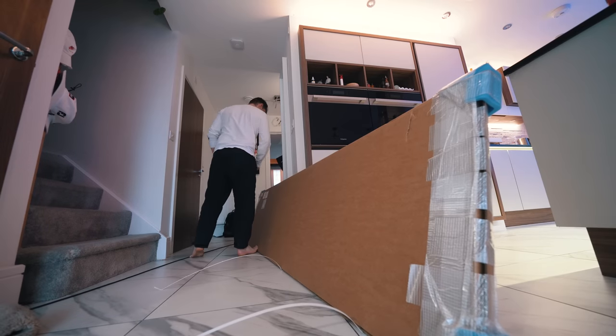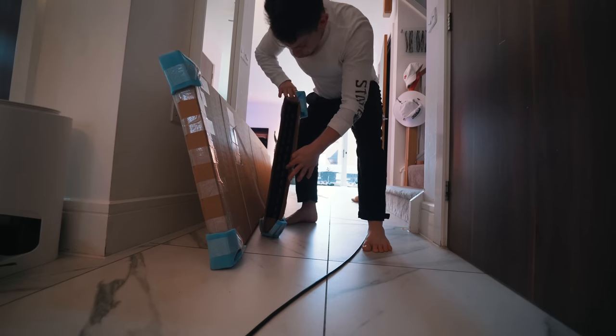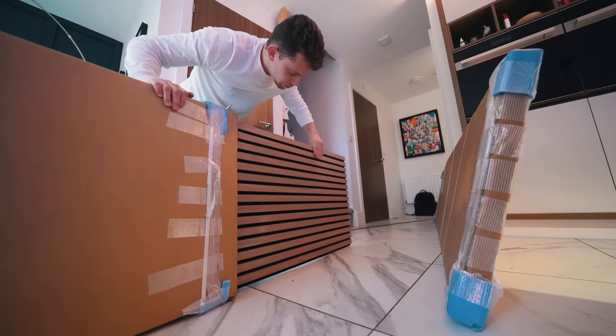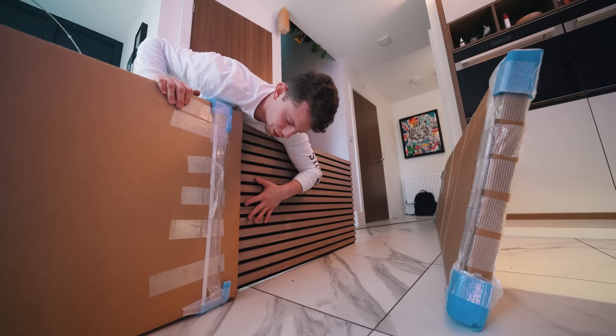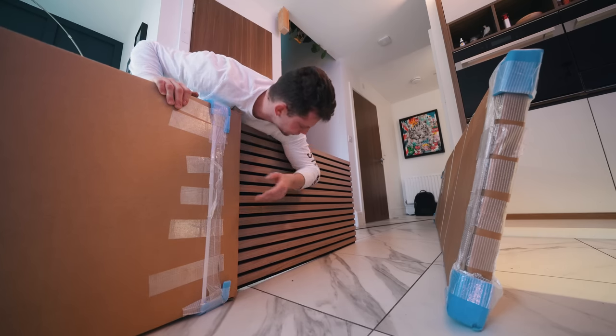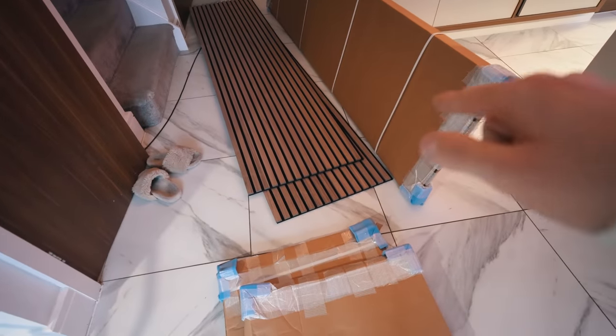It's a mess but at the end of today it's going to be finished, because we're going to install these. Look at these — they look so good! This is what it looks like — it's actually acoustic panel, acoustically treated, which is great. As well as that, it also looks really cool. Before you rush out and try to do this yourself, each one of these sheets is about £150, so to do my entire wall I've needed six sheets — that's something like £900 worth of this stuff, which is insane, and my wall isn't even that big. But just after seeing this, I've got no doubts it's going to look awesome.